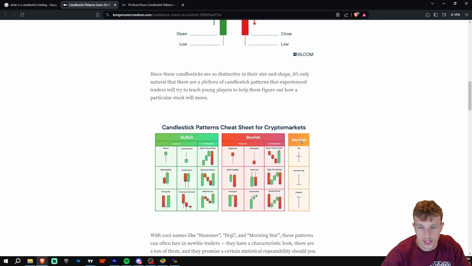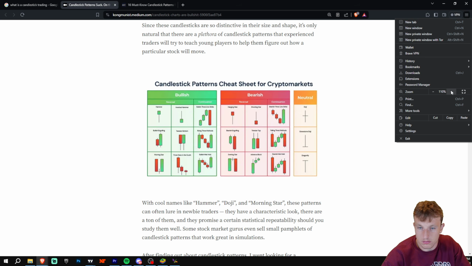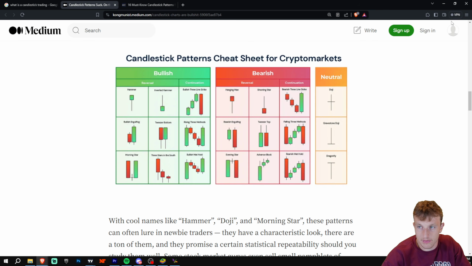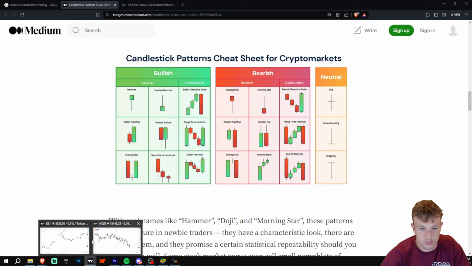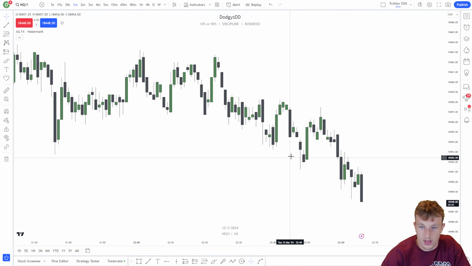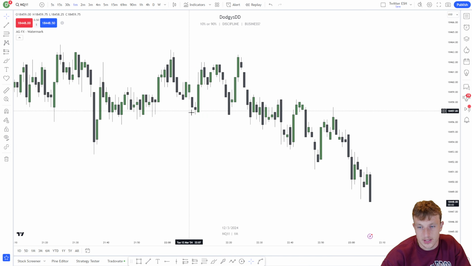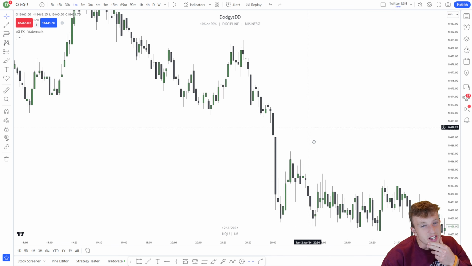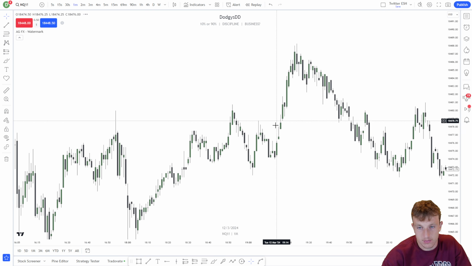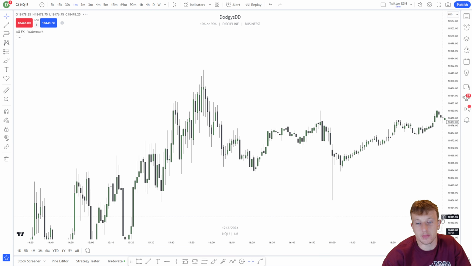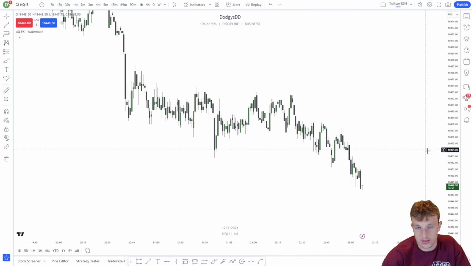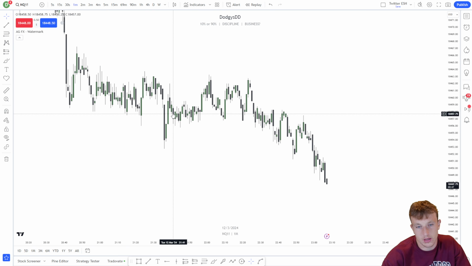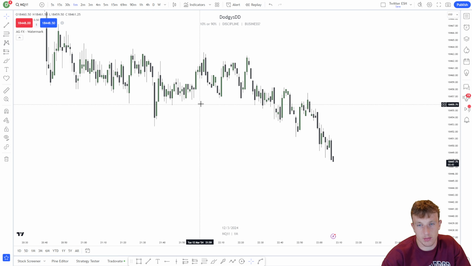Again, these are candlestick patterns. Obviously, when we're looking at the chart here, you can clearly see that a lot of these have different shapes and sizes, and they all mean something. But do they really? When you get to where I am, I do not care about candlestick patterns, but I still think it's important for you to understand because I actually do use some candlesticks. Some candlesticks to me are more important than others, and I'll explain why.